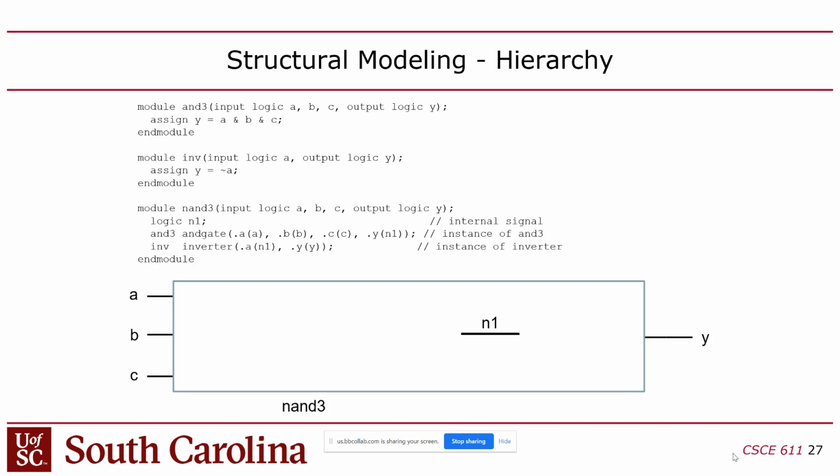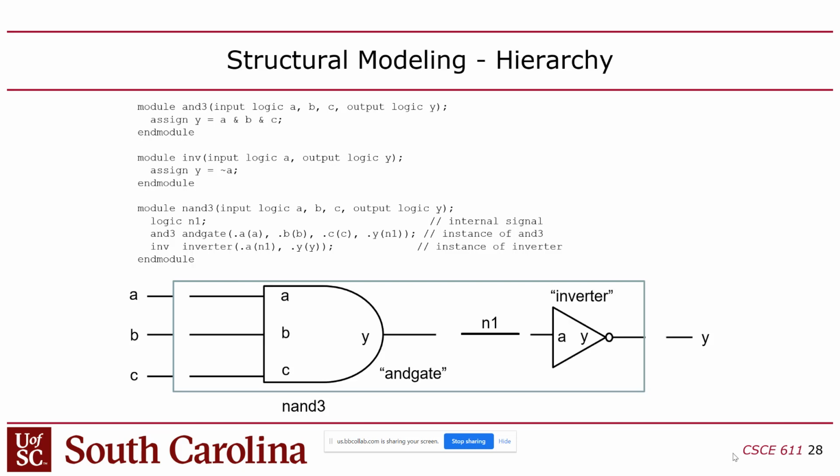So the first thing I do inside this module is I instantiate an internal wire that's not visible externally, it's only inside, called N1. So boop, it's a wire, but it's not connected to anything yet. And then I instantiate the AND3, which creates that, and then through its port map, which uses this weird syntax, you've probably never seen this before. Maybe it's kind of similar to Python, but you're saying dot A is referring to the A on that module, whereas the A in the parentheses is referring to the A, the input for the NAND3, right?